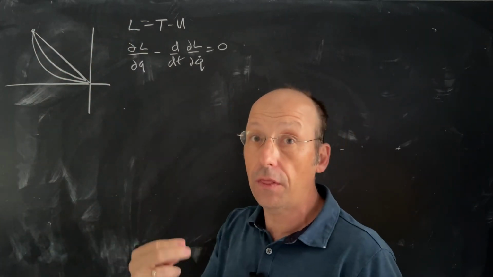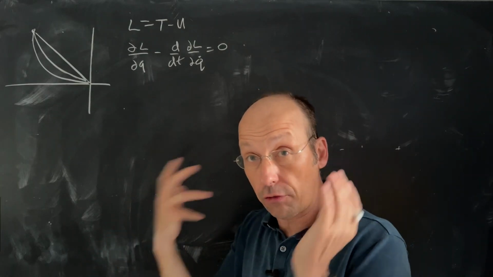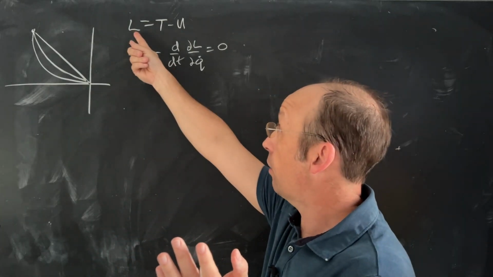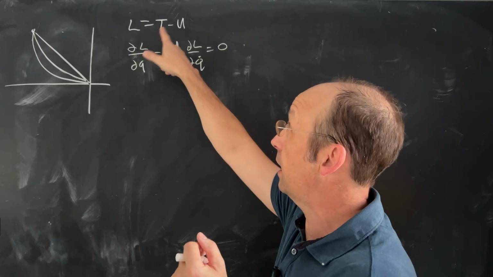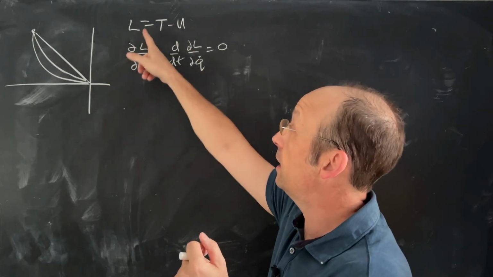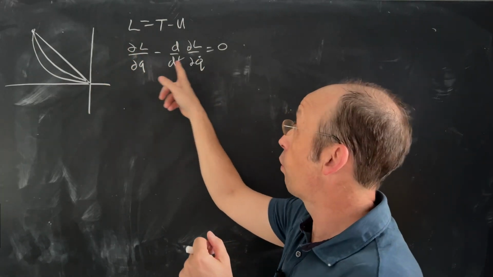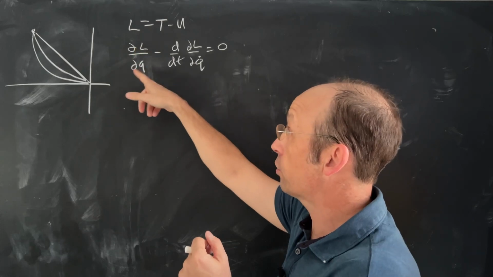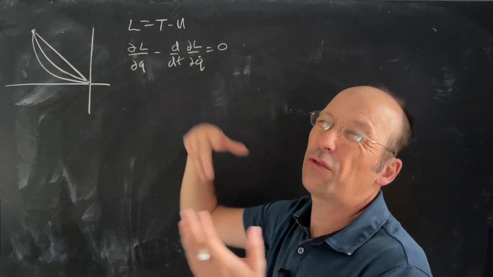And so it turns out that we can model motion in Lagrangian mechanics by calculating the Lagrangian, which is just the kinetic energy minus the potential, and then the differential equation comes from the Euler-Lagrange equation, which is the partial derivatives with q, where that's one of my variables.